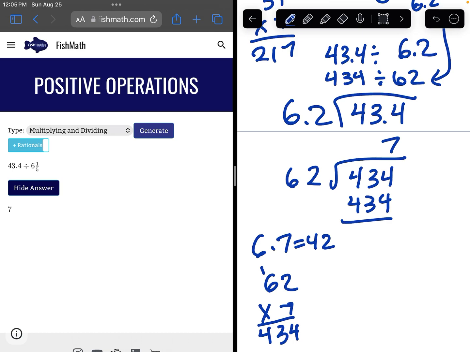Now, we happen to not get a decimal in here, but you could have had something left over, and then you just put a decimal. You would keep going with the long division process until you didn't have anything else. But that one was a nice just 7. We got lucky with that one. All right, let's try another one.